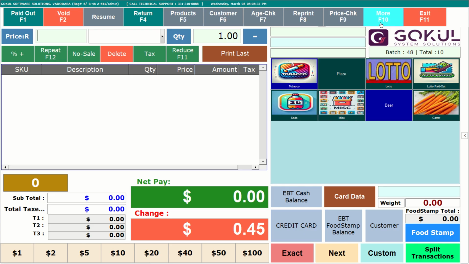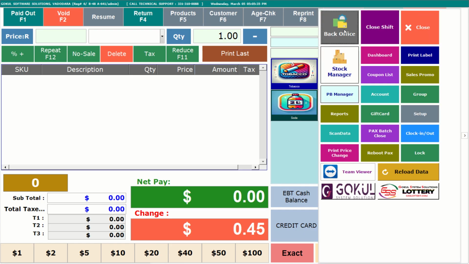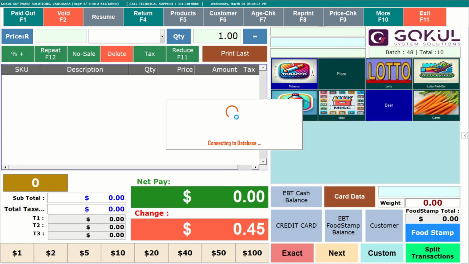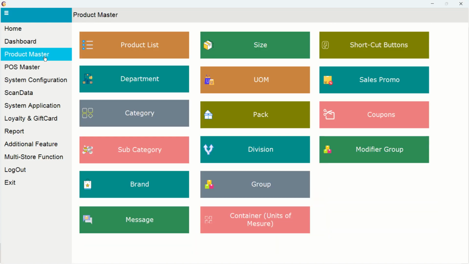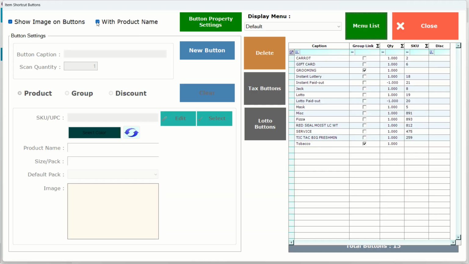If you don't like how this looks, then simply go back into the back office. Click on Product Master, shortcut buttons. Remove the check mark which says with product name.